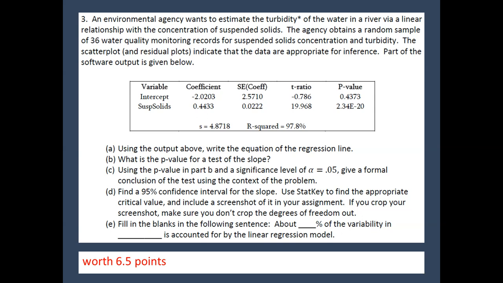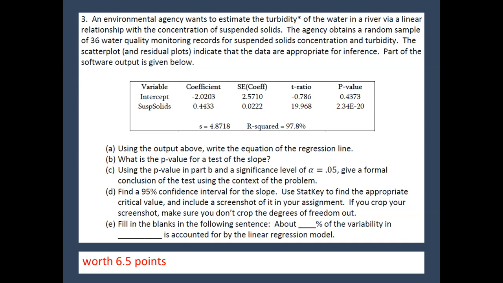Part D is worth 2.5 points, 1 point for the critical value, half a point for the correct degrees of freedom, and then half a point for the correct percentile/proportion in the central region of the curve. If there's anything worth saying there, I think it might be just watch out with the degrees of freedom. Just be careful with that, because it's slightly different than what it usually is. For the other 1.5 points, it would be half a point for having the correct point estimate, half a point for having the correct standard error, and then half a point for the simplification/algebra.